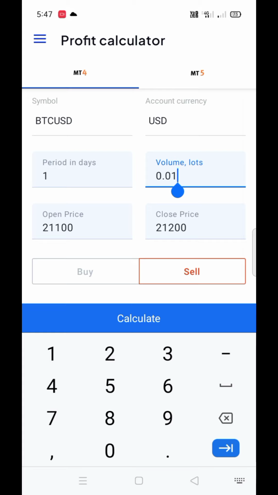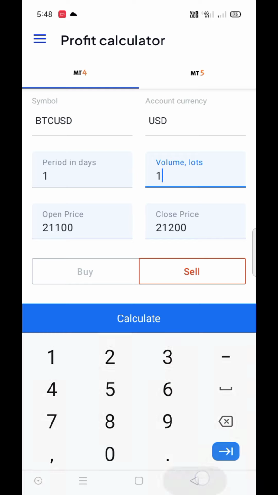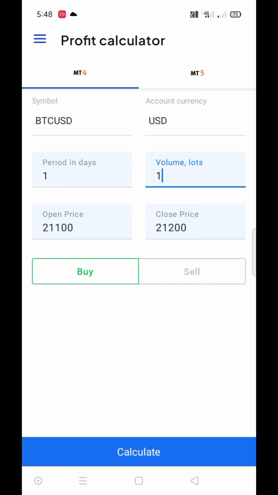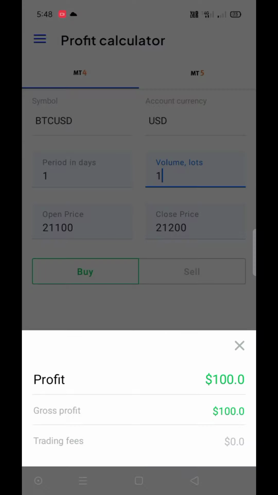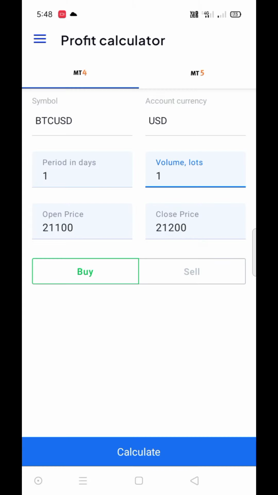For example, if you take one lot instead of 0.01, with the same order opened and closed as a buy order, you get $100.